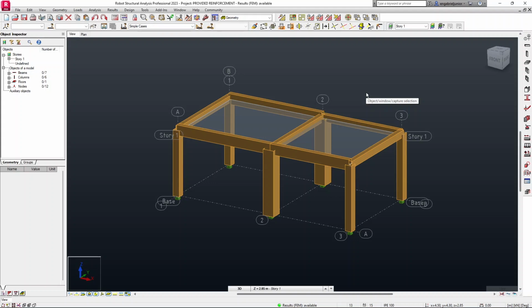The provided reinforcement option is a powerful feature for designing individual concrete members. It allows you to customize the rebar configuration, spacings, anchorages, etc. Additionally, you are able to compare the reinforcement provisions with what is required using graphical displays. In addition, you can also generate drawings and calculation notes. You can use this feature to design a single member, or you can import a member from an existing model. Let's have a look at how to use it.